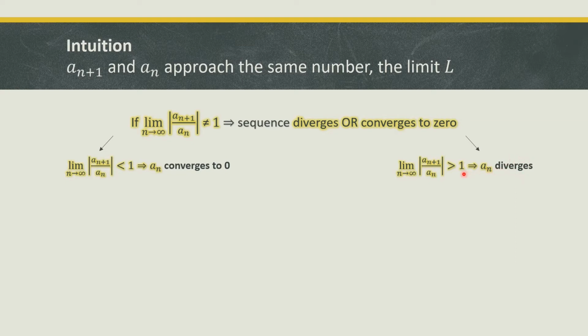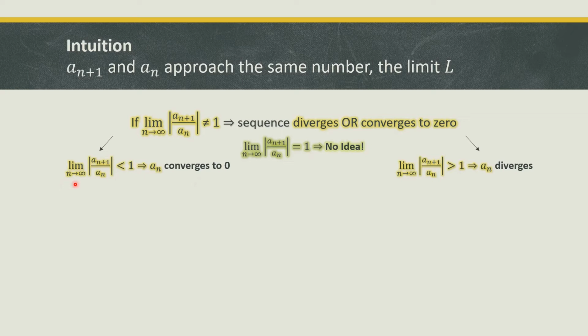And let's just recall that because the hypothesis does not say anything about the case when the limit equals 1, if the limit equals 1, we really do not have any idea as to the convergence or divergence of the sequence. We will have to look at the given from a different perspective or apply a different kind of test. So this test is powerless when the limit of the ratio is equal to 1.